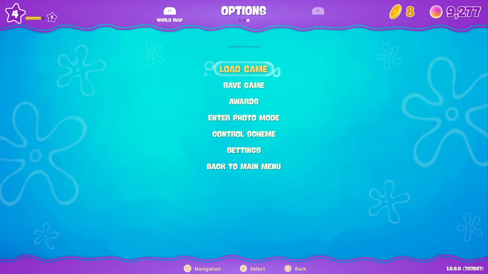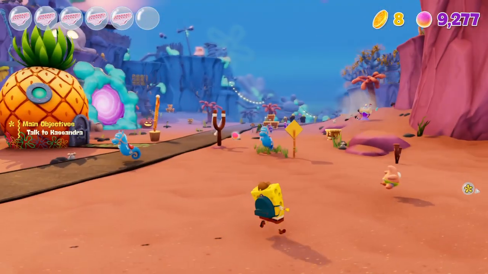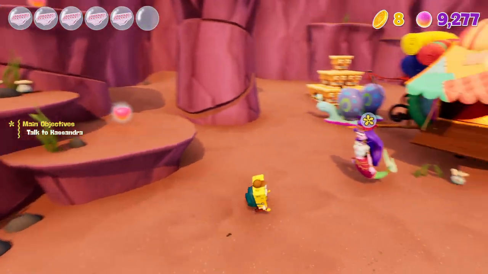I always do like the Boy Scout one. I think it's cool. I want to go talk to Cassandra. We'll look at the weather. I'm assuming our next last place is Glove World, right?